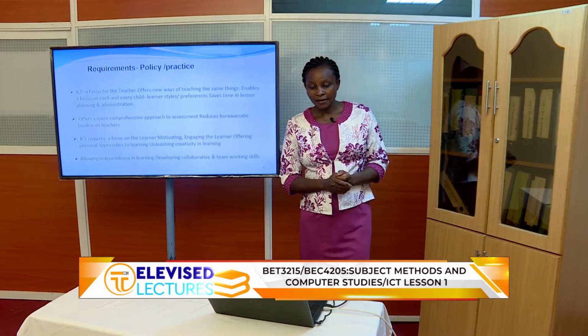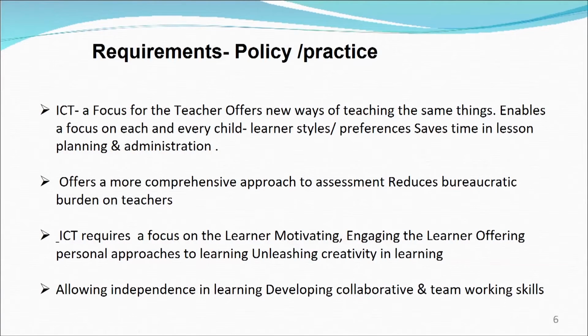We can also say another requirement is that ICT will be enabled when we allow independence in learning, development, and collaborative and team working skills. So we are required to enable an environment that promotes those perspectives, that there is independence in learning and there is room to develop collaboration and teamwork. That's what we mean.